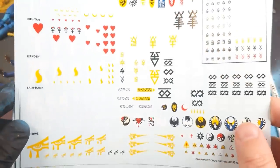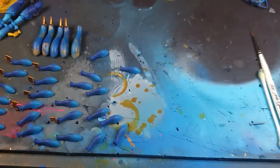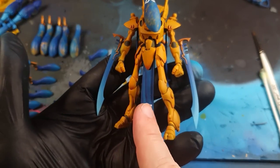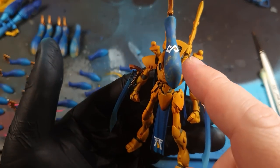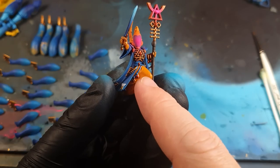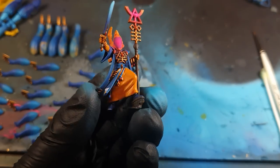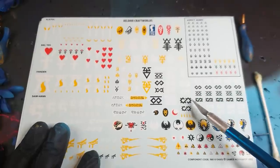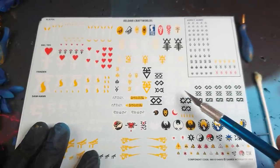Then on to decals. I've put a few on. I've done the infinity circuit on all of the helms, and then the Iyanden symbol on the loincloths. It's so easy to use decals, I'll show you how.